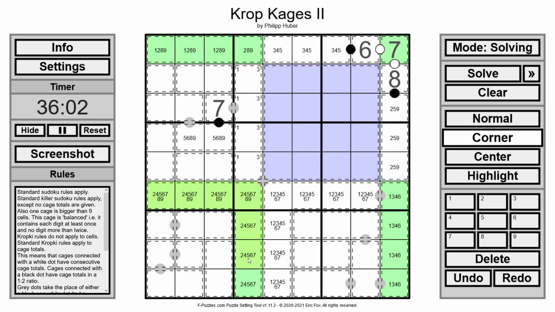3 is obviously missing from this cage down here because we are missing 1 and 3, and 3 can't be in the 20 cage up here. So we learn that this right here has to be a 14 cage, and 4 of these is already occupied by using the 1 and a 3, so we need another 10. We can't use a 1, 9 because we have the 1 already. We can't use a 3, 7 because we have the 3 already. So we need either 2 and 8 or 4 and 6.